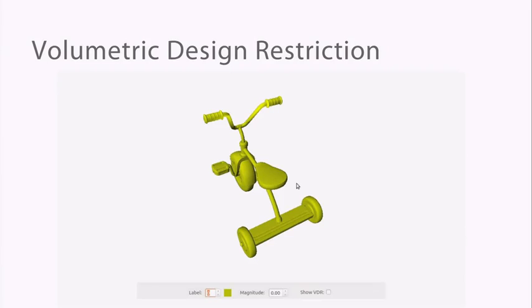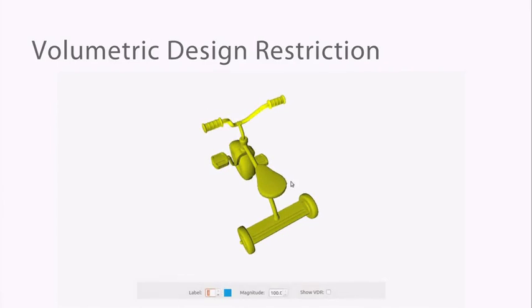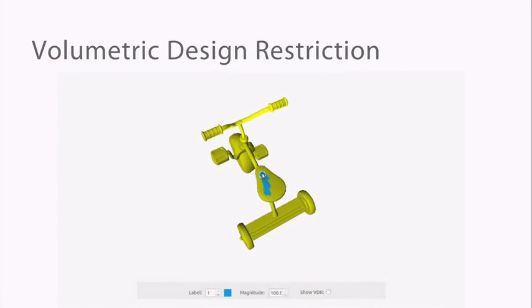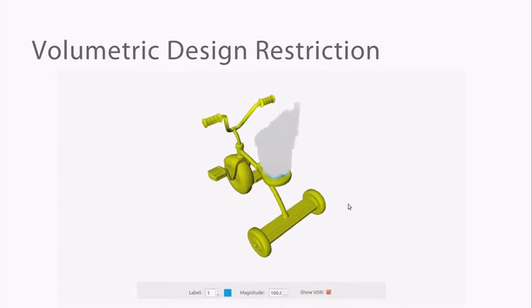We do the labeling manually. We just give it to the user to paint the mesh. We show this process in this video, which the user provides interactively. Here we show our tool for creating a volumetric design restriction. The user wants to reserve a space on the tricycle seat for someone to sit on. The user paints the tricycle surface with the label that creates this space. Here the user wants to ensure that the animal shape does not contact the tricycle wheels. They create a buffer around the wheels. The size of this buffer can be visualized interactively.